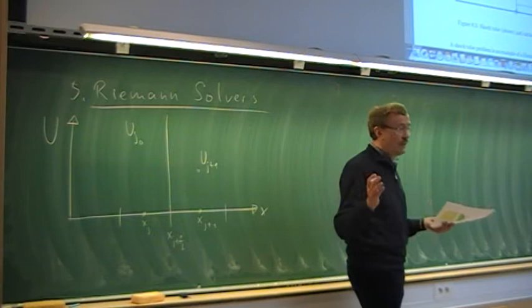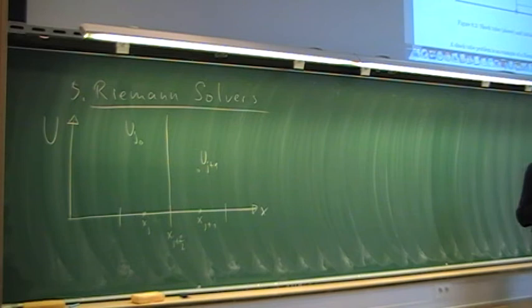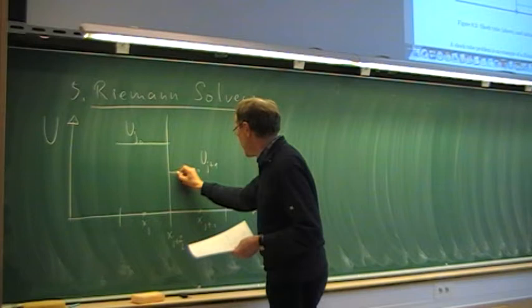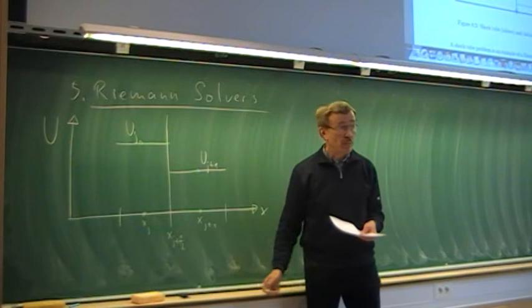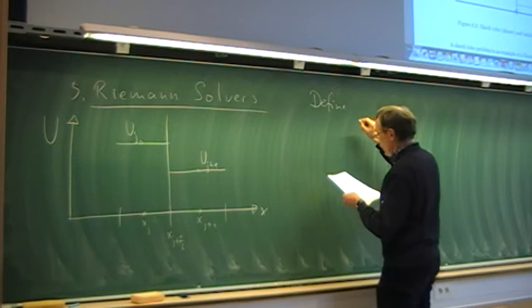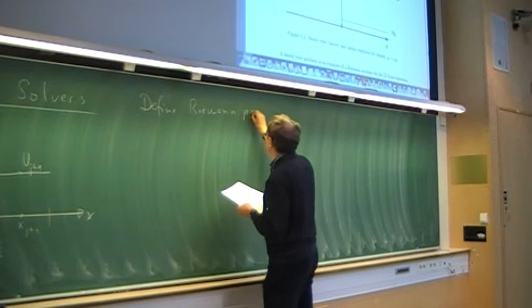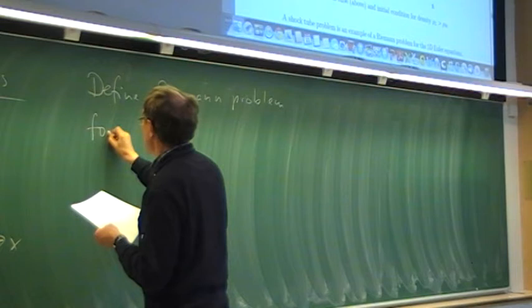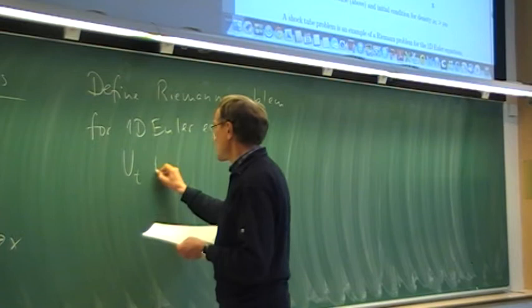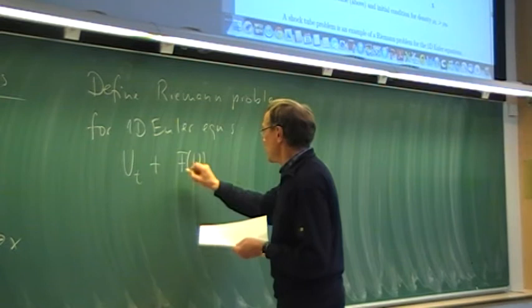And the idea by Godunov was, let us define a Riemann problem, so here in the cell j, by the average in the cell j, and by the average in the cell j+1. Then we have at this face a Riemann problem, similar to what we had for the shock tube problem. So that is the idea. We define a Riemann problem, in our case for the one-dimensional Euler equations. And you remember we wrote them in the form where we have the vector of the conservative variables, rho, rho u, rho e, plus the flux function, which we can express as a function, equal to zero.